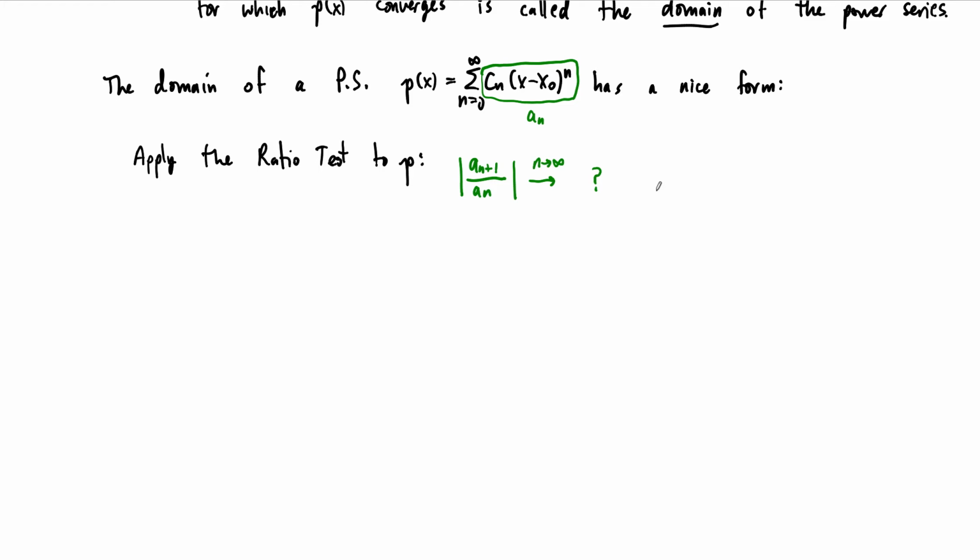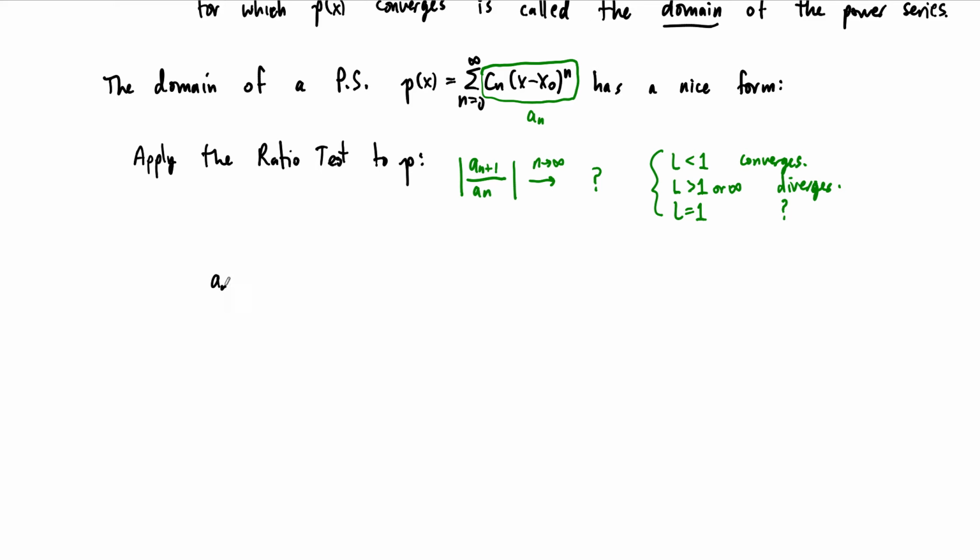And we have some rules about this. We know that if this limit here converges to a limit that is less than 1, then our series converges. If it converges to some limit that is greater than 1 or infinity, right? If it diverges to infinity, then our series itself diverges, right? And if L equals 1, well, that's a question, right? So let's apply this idea to our power series and see what happens.